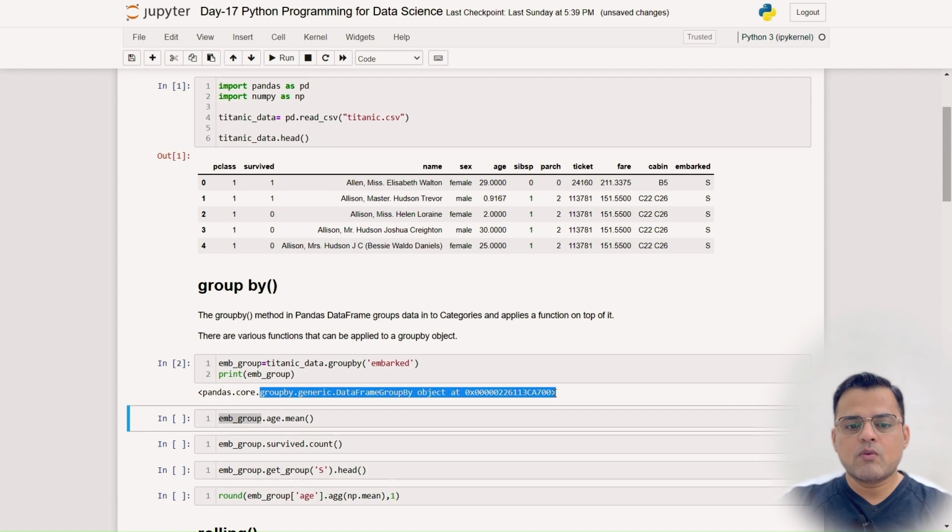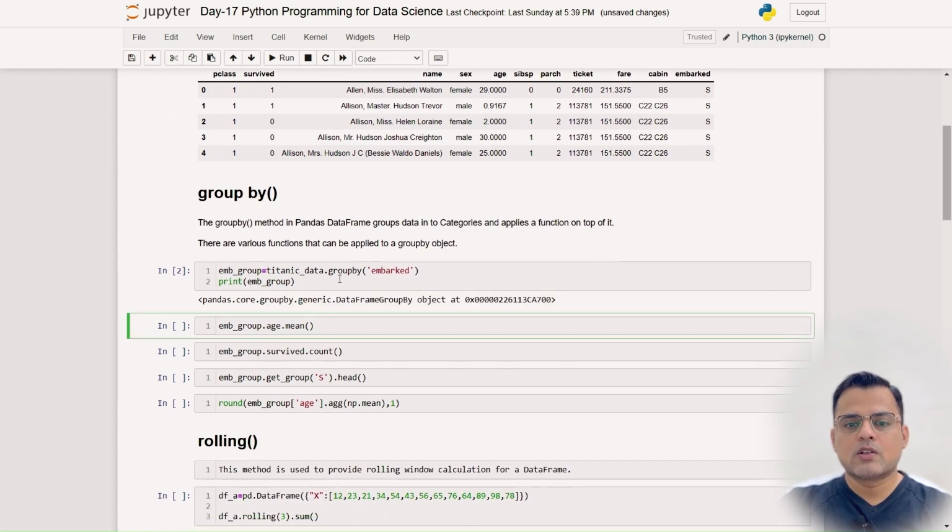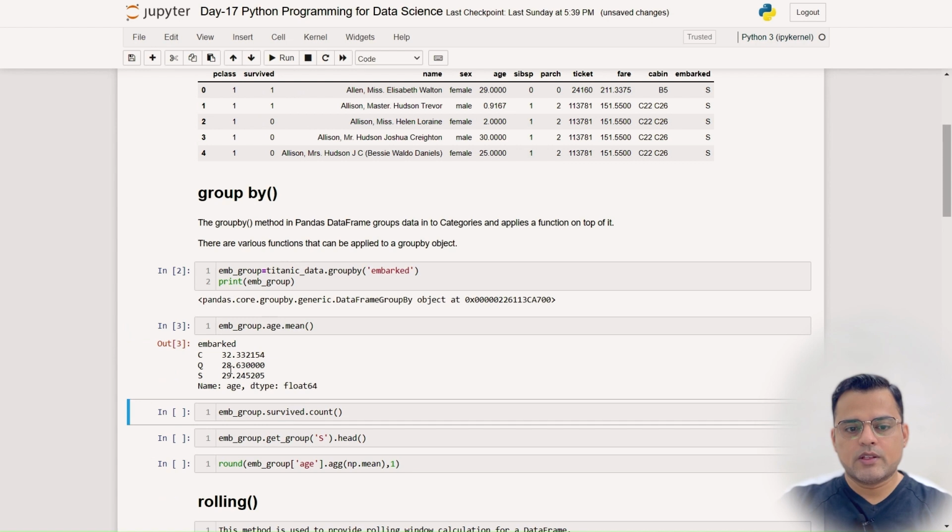If you want to get values from this group by object, you have to apply a function on top of it, and you can pass a column name also. For example, I would want to know, based on embarked, what is the mean age. So I can calculate it like this. This is the mean age based on the embarked column.